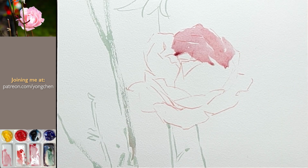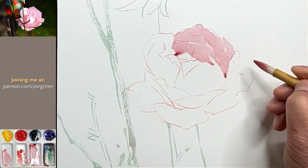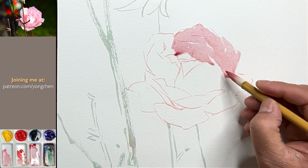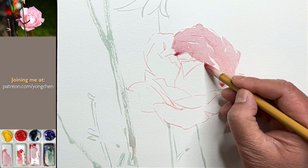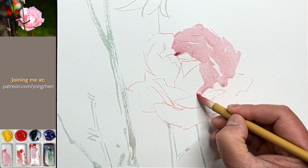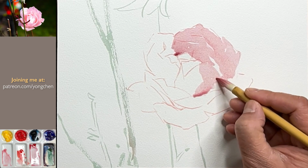Looking at the bigger shapes before the details. Coming all the way here. This is good. And all on this side, there's a little bit of cast shadow. Here you go, like that. And they catch the shadow. We're going to see how this paper would retain the brightness.